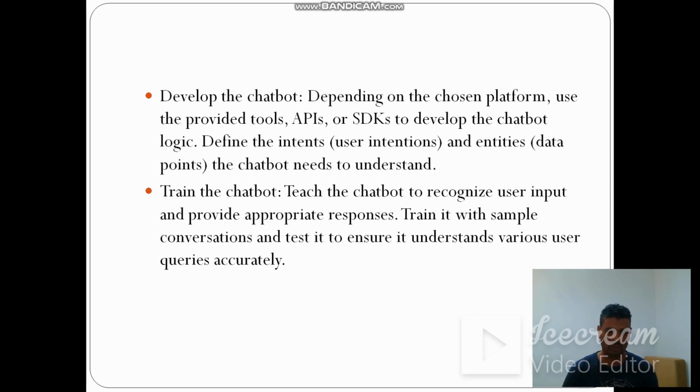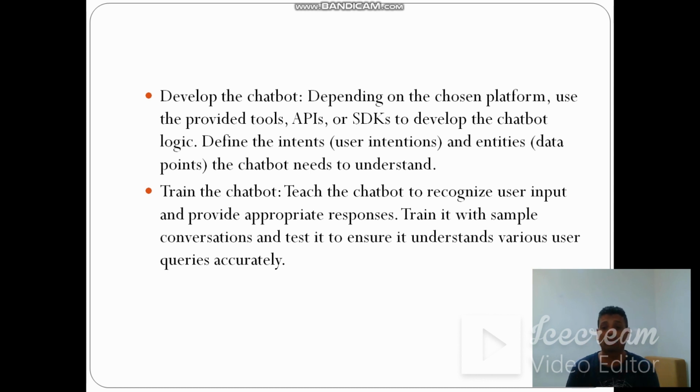Train the chatbot. After creating the chatbot program and preparing the chatbot database, you have to train your app on this database, how to use it. Before it is used by normal users, this chatbot app should be trained on this database.